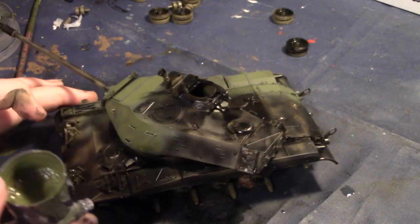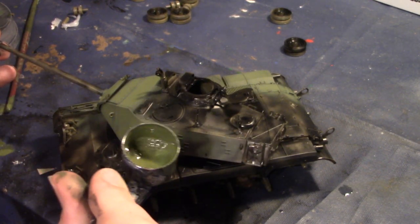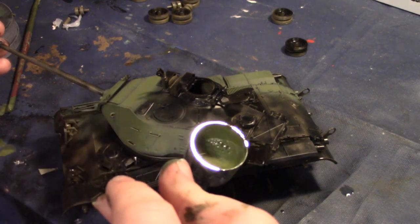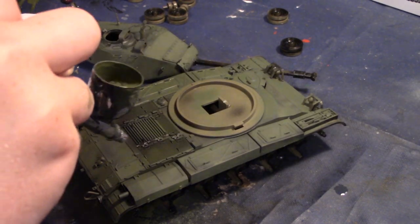I don't have any Tamiya, and I don't really want to be spraying lacquer paints in my room, because even with an airbrush booth, it does smell pretty bad. And also, it's a little bit harder to clean the airbrush with Tamiya paints or lacquer paints, even though they do come out much better. I just like to use water-based colors, just for my ease, and also the smell is pretty bad.